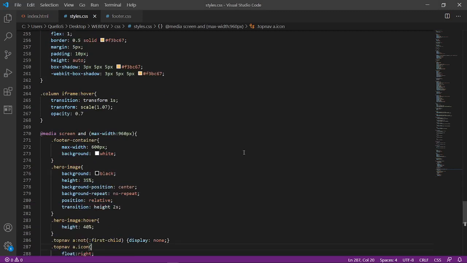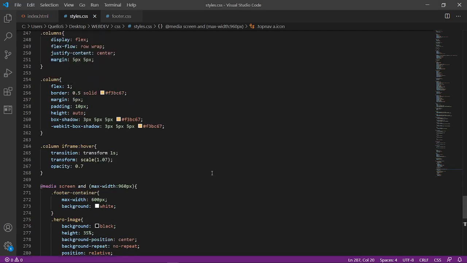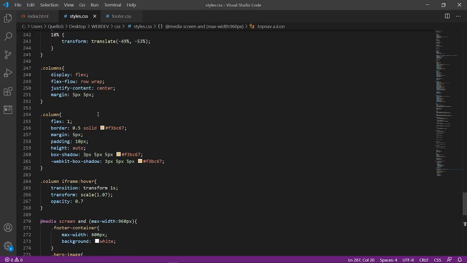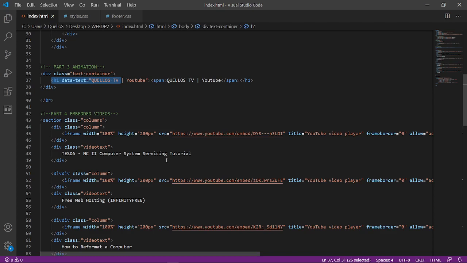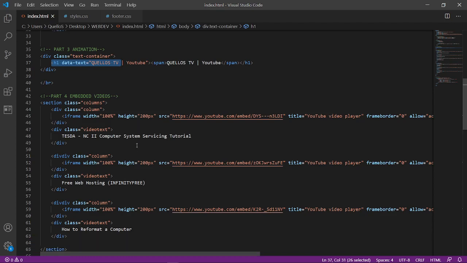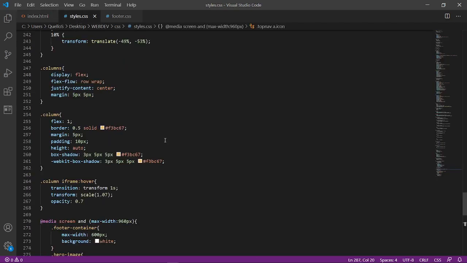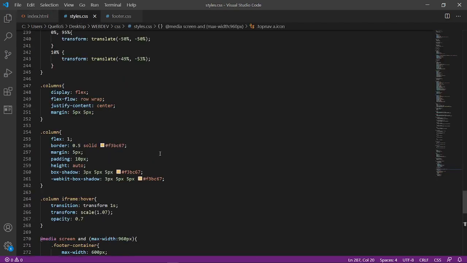Now the only thing here is the problem with the columns of our iframe and our section here. So let's check the size or the properties. Probably we've missed something here.